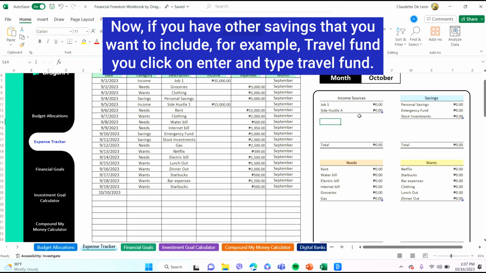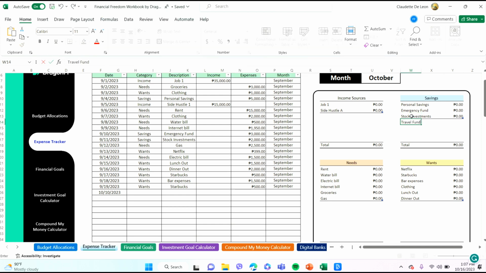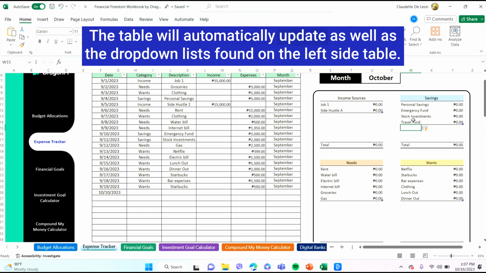Now, if you have other savings that you want to include, for example, travel fund, you click on enter and type travel fund. The table will automatically update as well as the drop-down lists found on the left side table.